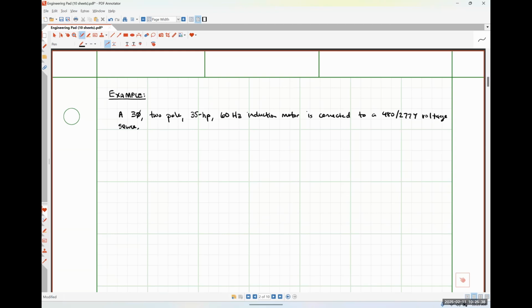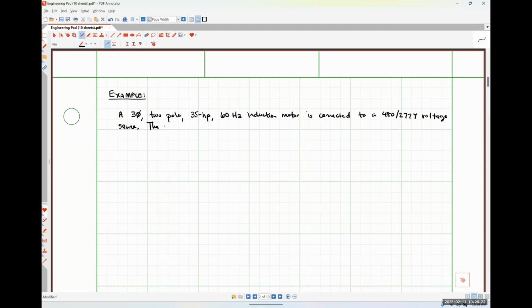So the reason why I am bringing that up is because the equivalent circuit model that we developed was similar to the single phase equivalent circuits that we dealt with way back in 280, where we were looking at what was going on each phase for a Y connection, okay? So if our equivalent circuit model for our induction motor is making the assumption that we are dealing with a Y connection, which of those two voltages should we use? The 277, the one that represents the Y connected voltage. Okay, so I just want to be real clear and upfront about that. All right.